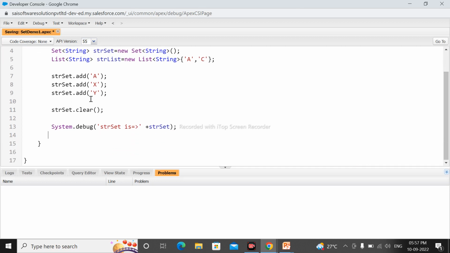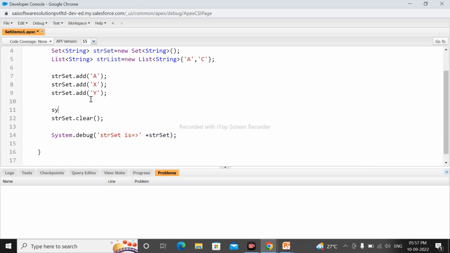Save this, and here I'm simply printing the same strSet.